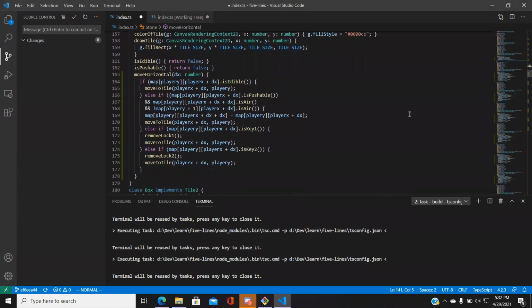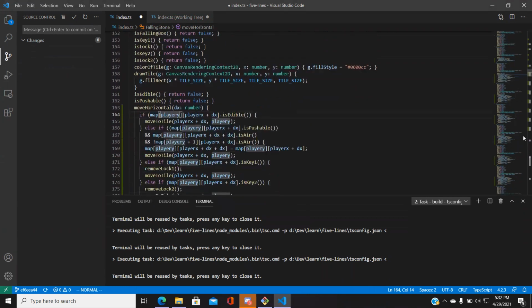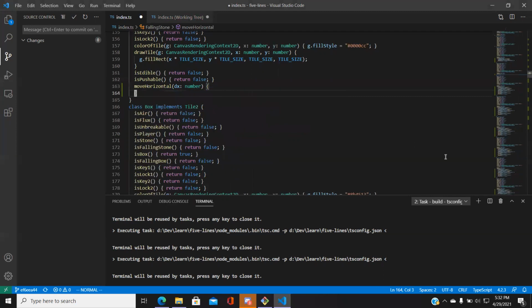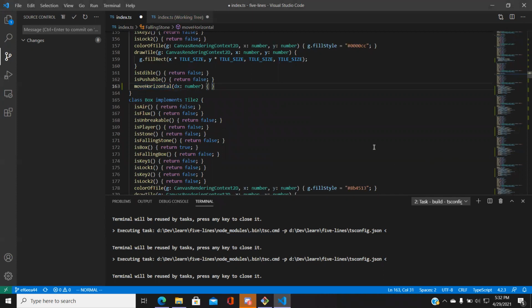I get confused sometimes. So it's neither pushable nor horizontal. This is a falling stone. So it's not air, it's not pushable, and it's not horizontal, and it's none of these other things. So I'll just do that.